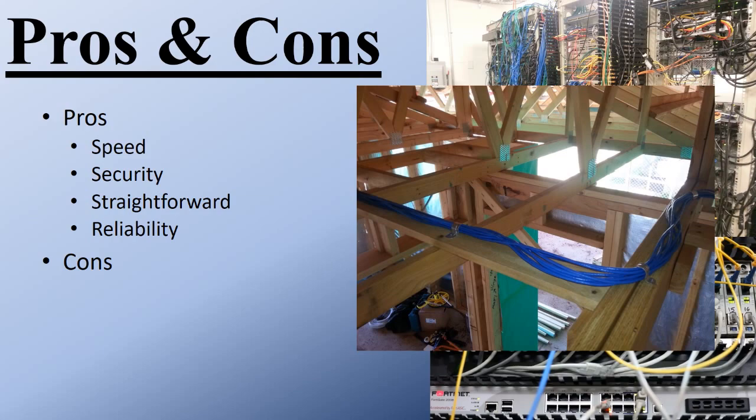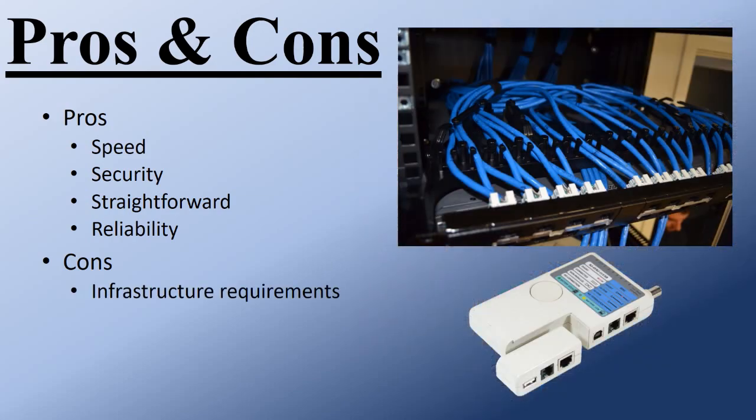I will now talk about several disadvantages when using an Ethernet cable. Number 1 is going to be the infrastructure requirements. You must have the correct wiring and equipment to test, produce, and maintain cables. Also, you will need a port on a physical switch for each wired device that you would like to connect to the network.